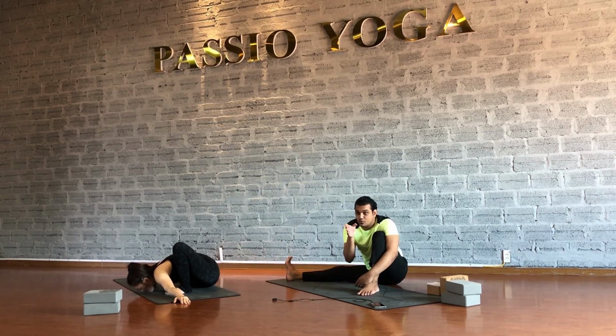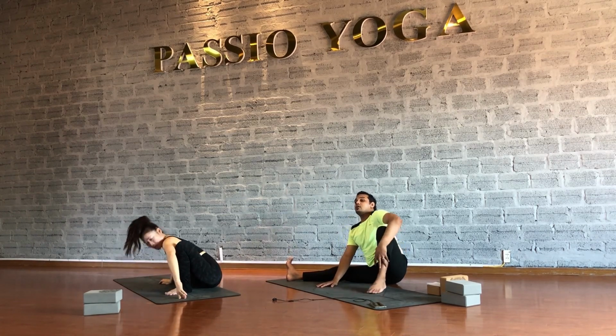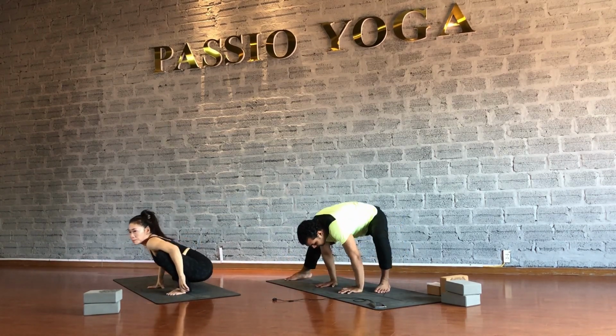4. Stretch your body, pull your body forward. 3. 2. And 1. Okay, then up. Okay, place your hands and now stand up.